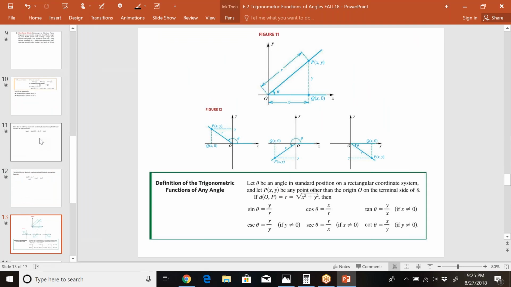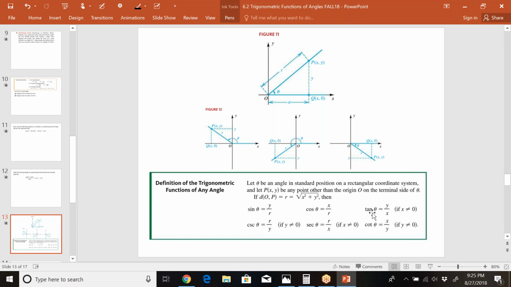We talked about how sine, cosine, tangent, cosecant, secant, and cotangent, if you place things in standard position, which means the angle is at the origin, then the legs of the triangle are the point. It's x and y. It's the actual point on the angle. This is length x, this is length y, and the hypotenuse we can think of as kind of a radius of a circle, so r. So those are the sides of your triangle, and we can redefine sine, cosine, and tangent using the letters x, y, and r.